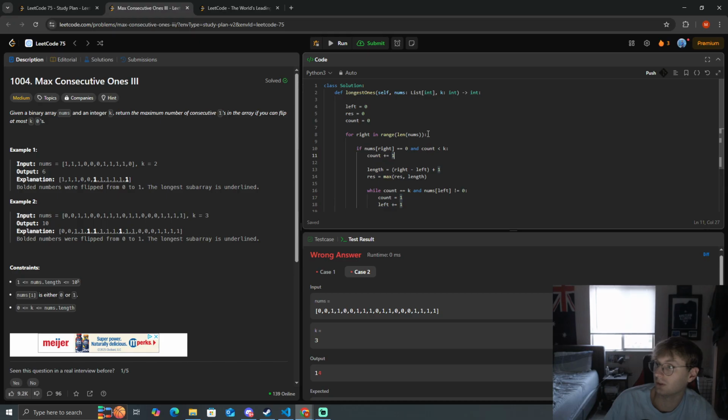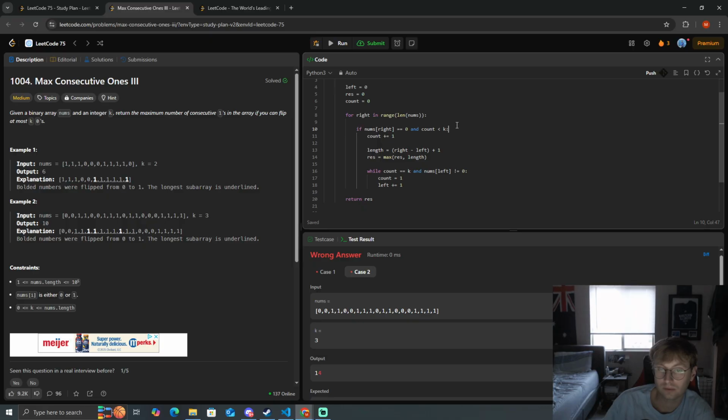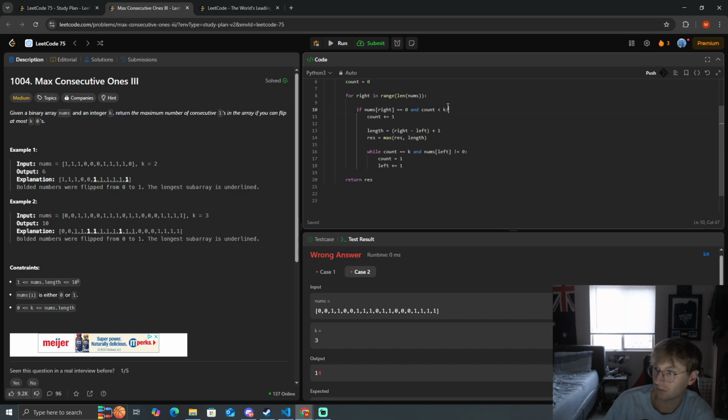Man, we were close. If I run range length of nums, right is equal to 0. Count plus equal to 1.